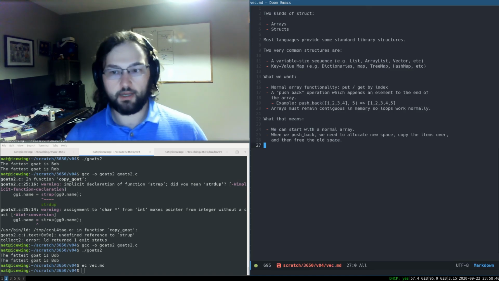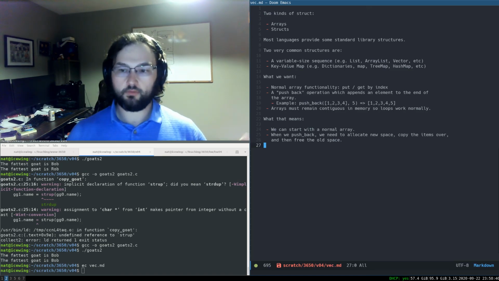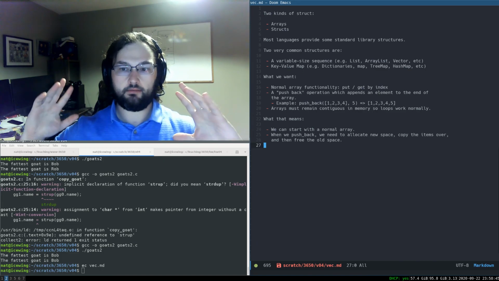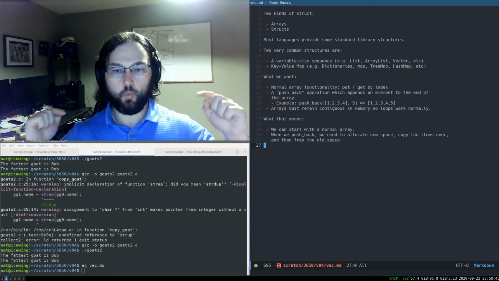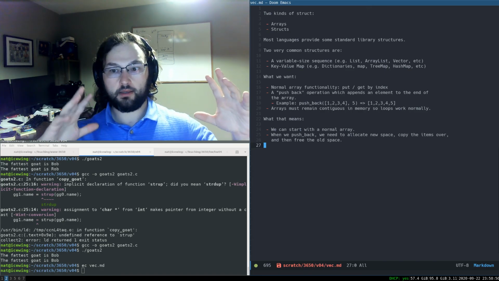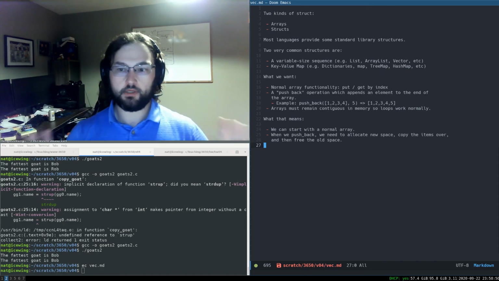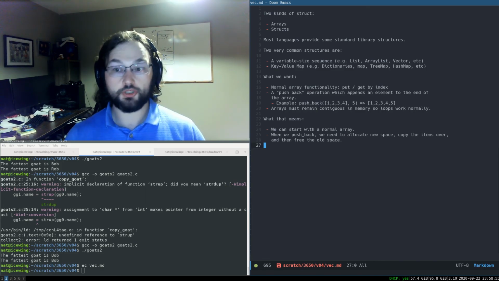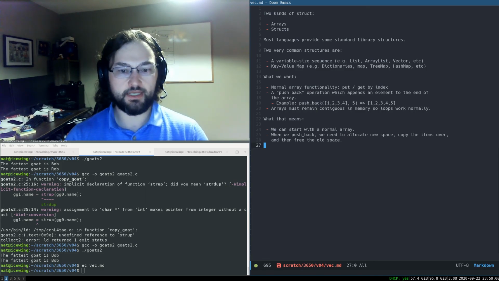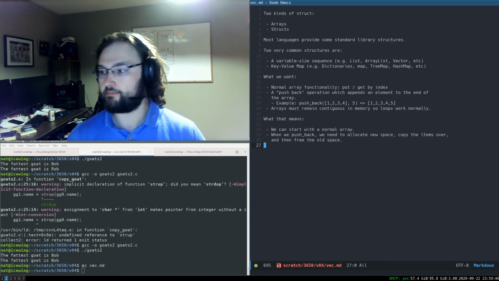We start with a normal array, and then the pushback operation will just allocate a new array of the size of the old array plus 1. We will copy the items from the old array over into the new array, stick the new item onto the end, and that actually works great. We're going to successfully have a variable length array.